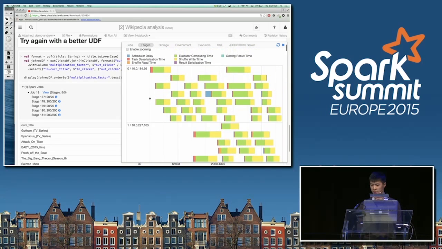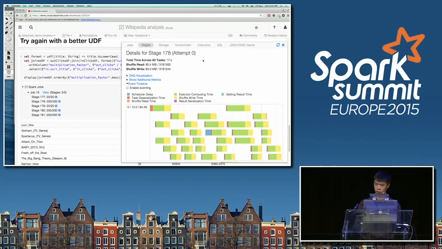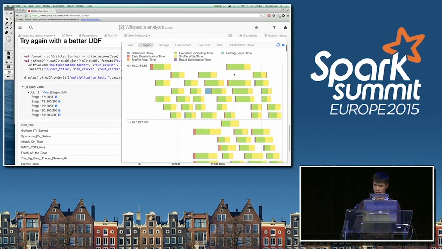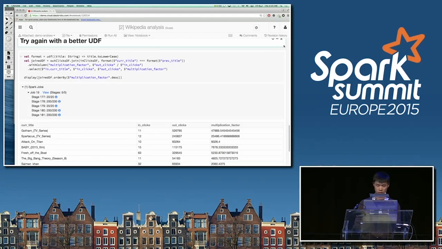Another thing to notice is that each task seems to have a lot of yellow stuff at the end. This corresponds to shuffle write time, meaning these tasks are spending time to write the shuffle files for the next stages to consume. So this stage is a shuffle map stage, in other words. OK, so that's the event timeline. Let's move on to the third application.